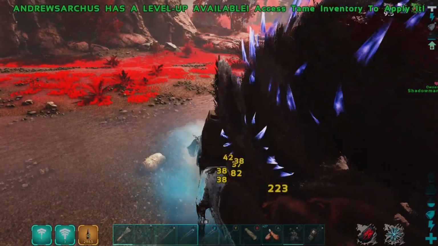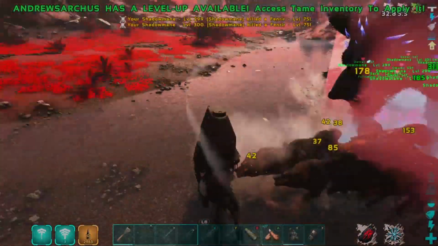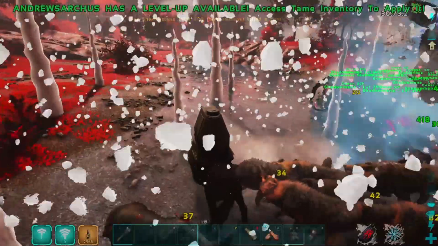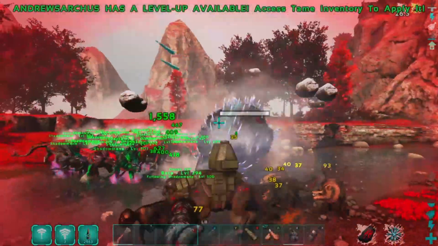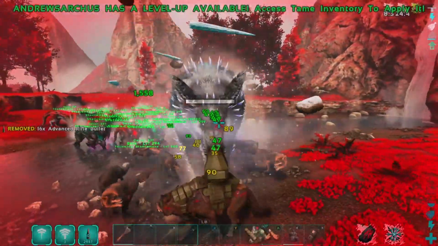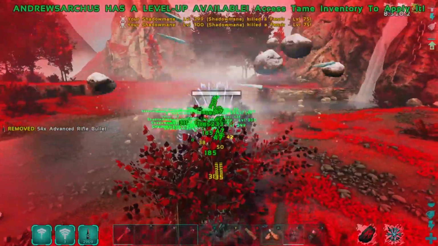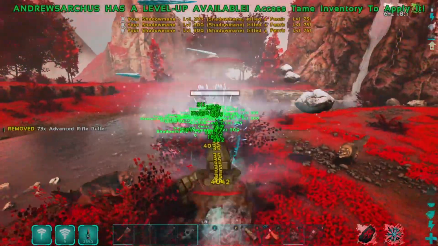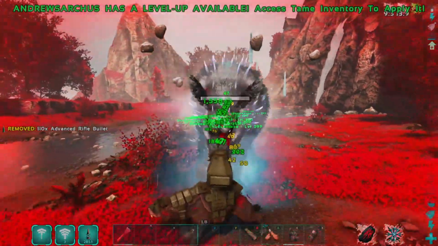Alright, come on, Andrew Sarkis. Why are the Shadow Maidens not attacking or anything? Come on, guys. Seriously. Okay, you know what? Screw it. Let's see if we can just get this thing down before we die. Alright, it's gonna be just a race against time right now.